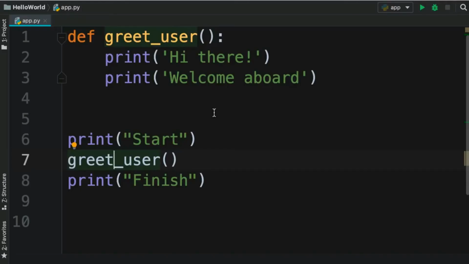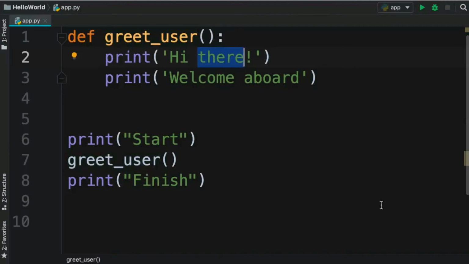Here's the function we created in the last tutorial. Now I got a question for you. What is the difference between calling this function and the print function of Python? The difference is that the print function takes some information, in this case, the message that we want to print, but our greet function doesn't take any information. Wouldn't it be nicer if you could pass the name of the user here, and then instead of saying, hi there, we could print the name of the user.